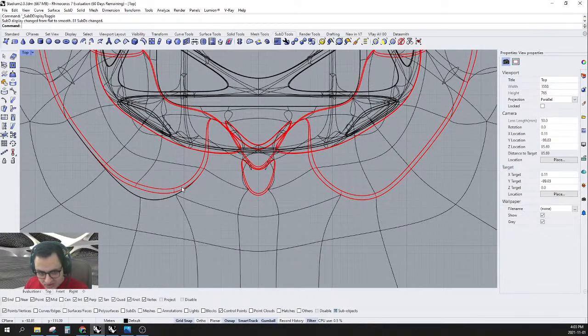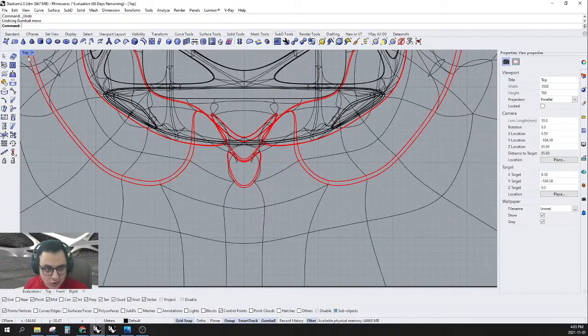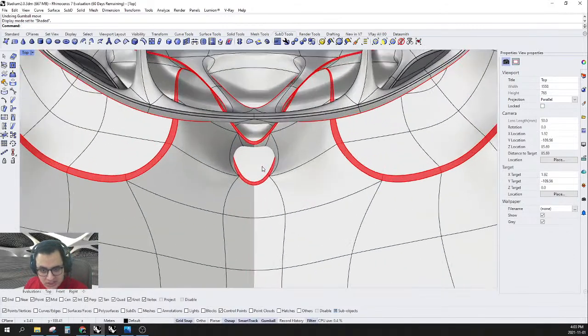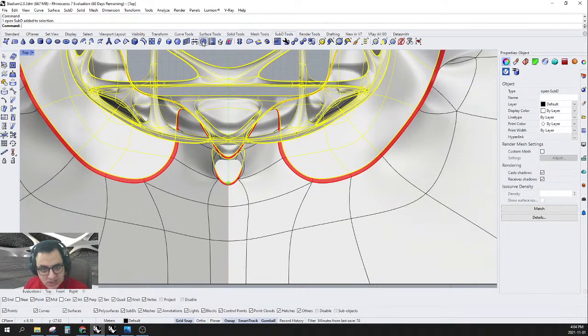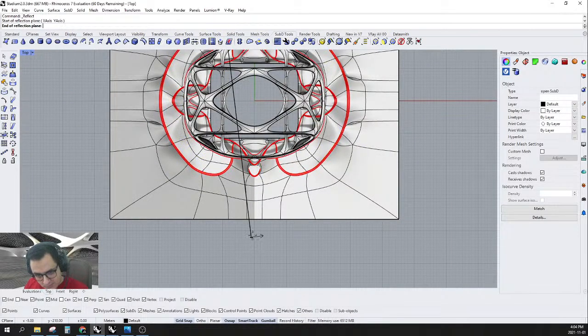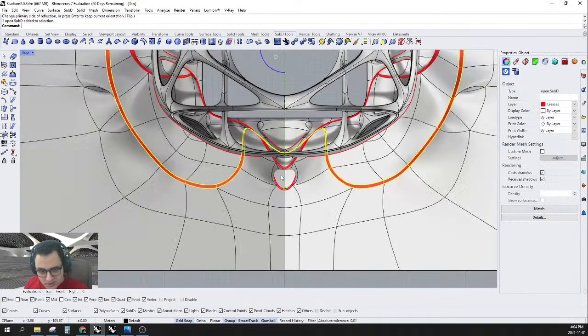It didn't happen because this one doesn't have the effect of, let's say, the reflection. So let's go back and go to the shaded mode and apply the reflection to this part. So let's select this and apply the reflection. Yes, and keep this side. Okay, and this one as well.